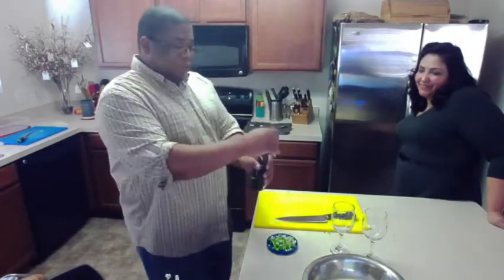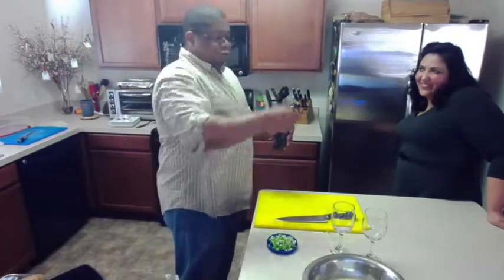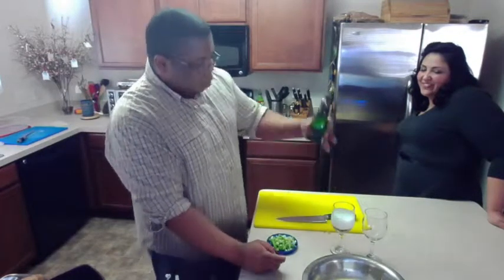This is a twist cap. Sometimes you may have the champagne as a cork. So if you hold the cork, be careful and slightly loosen the cork and let it out. Don't shoot it because you'll hurt somebody. Just pour a little bit in your glass. Got a little bit left.